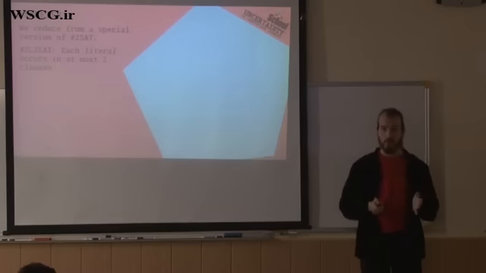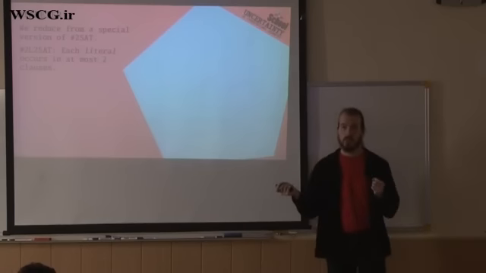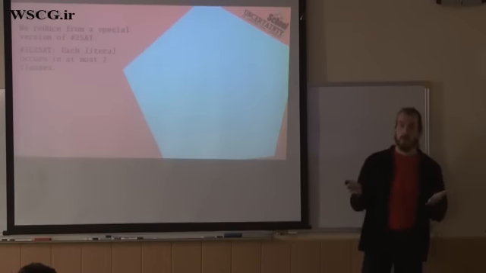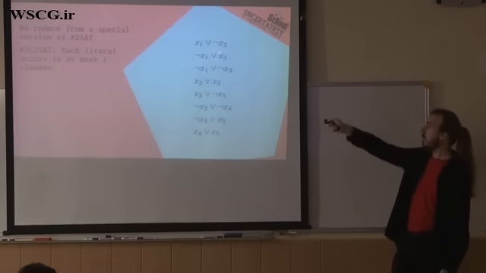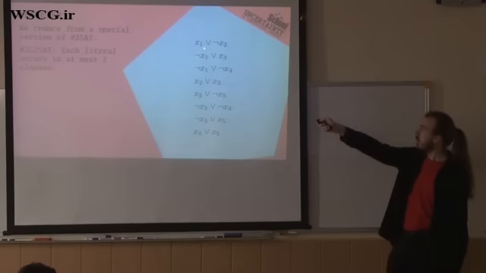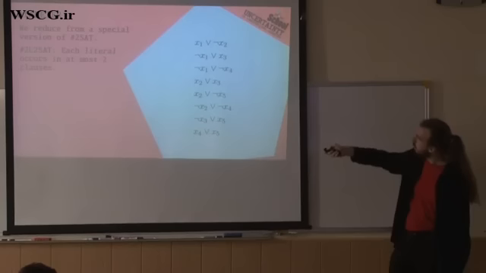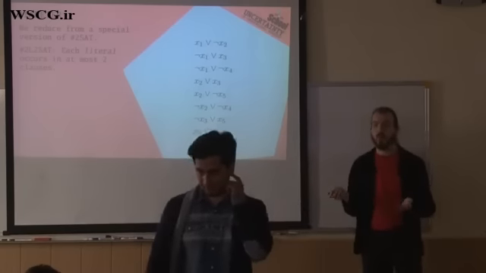Okay, so not every variable, but every literal. So if I have a variable x, then x can appear in exactly 2 clauses, or 1. And not x can also appear in 2 clauses, but not in more than 2. Okay? And so we get some set of clauses like this. So here I have x1 or not x2, and not x1 or x3. And we can see x1 appears here and nowhere else. And not x1 appears here and here. So it's at most twice, and you can verify for every literal that it appears at most twice.